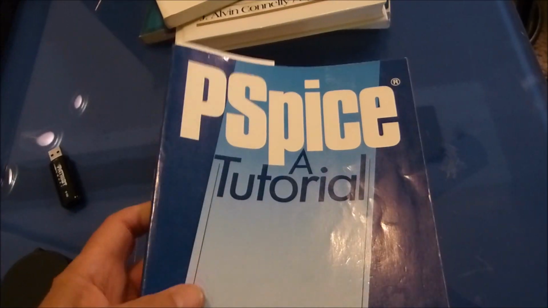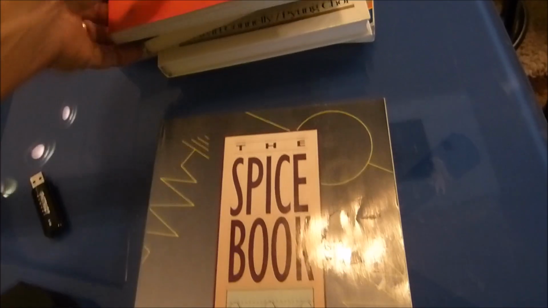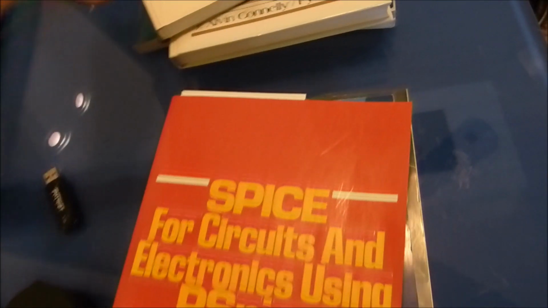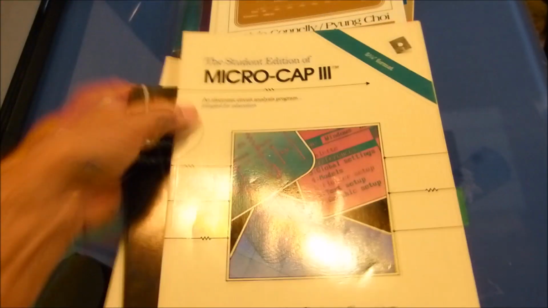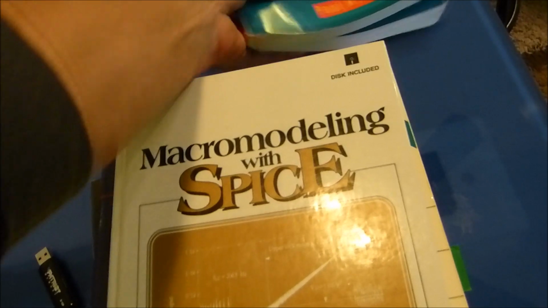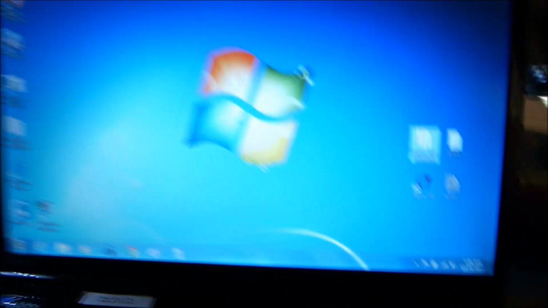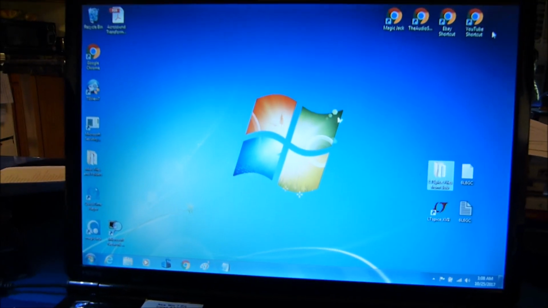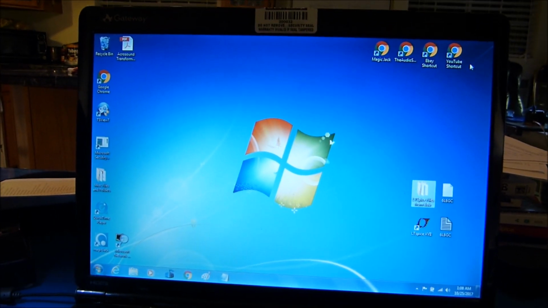Now these are not, I'm not going to put them in the trash can, but I have basically abandoned PSpice for LTSpice. Because the PSpice that I can have is the student version, and it'll work pretty good, but it's a whole lot harder to use than this LTSpice. I really recommend it. So I'm going to continue making videos on this if you guys like them.